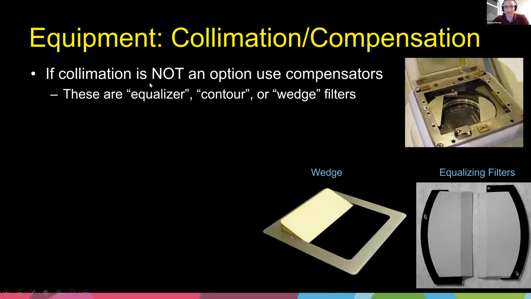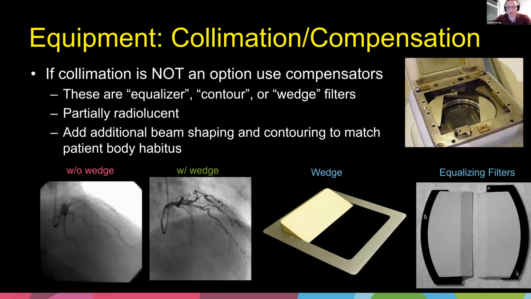And I personally think it's a must when it comes to pediatrics. So if collimation is not an option, in other words, we want to get rid of that extra white in the image, but if we cone in, well, we're getting rid of the anatomy. And maybe that's actually what we want to see, where the image is being washed out with that extra white. Well, we have the option, especially on your interventional systems, like in cardiology, which I know we're not necessarily talking to cardiologists, but you have different ways to do wedges or equalizing filters.